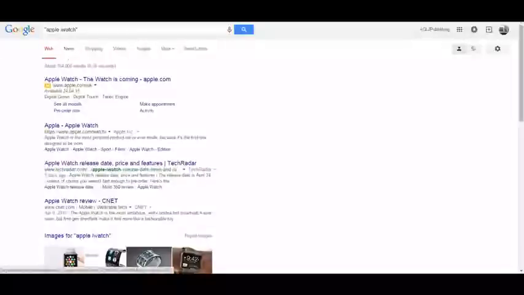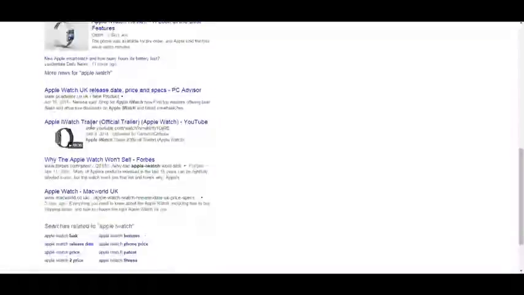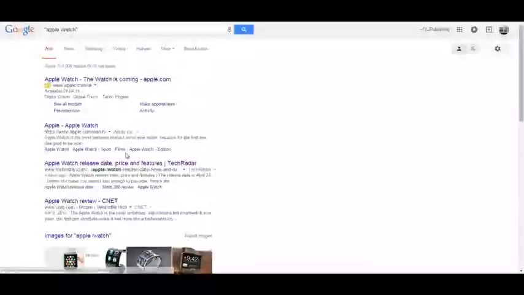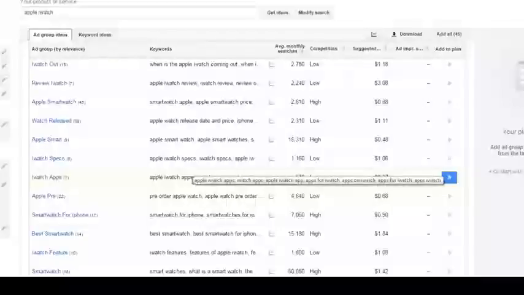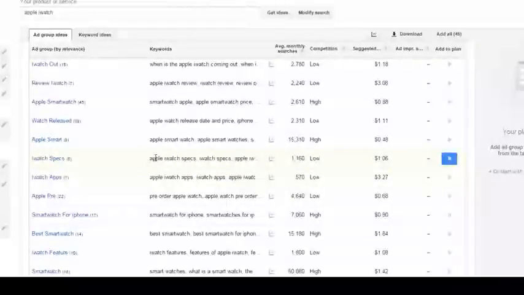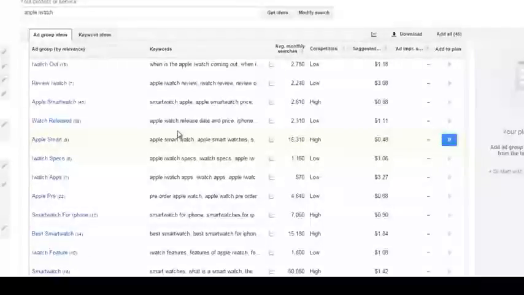754,000 competing results for Apple iWatch, and that is competitive, but nowhere near as competitive as you would think for such a red hot product. When you look at the first page, you probably won't beat those, and you'll see this in the 15-day challenge or Amazon Kickstart, but you're not looking to beat these sites, okay? What you're looking to do is, when you build the sites, you will get picked up on all sorts of different phrases. For instance, 15,000 searches on an Apple smartwatch.